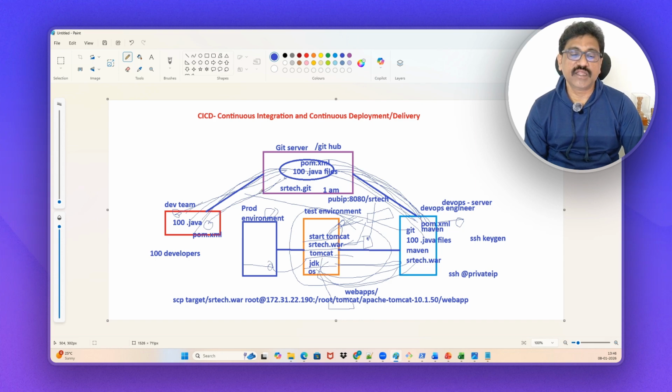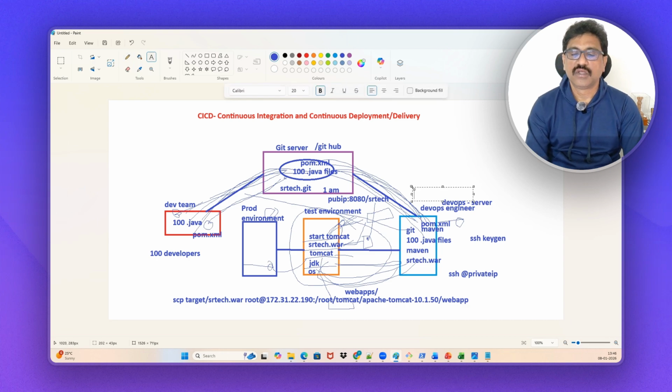So again, next day morning, then next day night India time, that developer will log in, because he'll be working from the US. Then again, he will correct that code, fix the bug and push his code. Then again, next day morning. So this is the way it will be delayed. So it will not work. That is the reason we need to automate this process. How to automate? By using a Jenkins server.